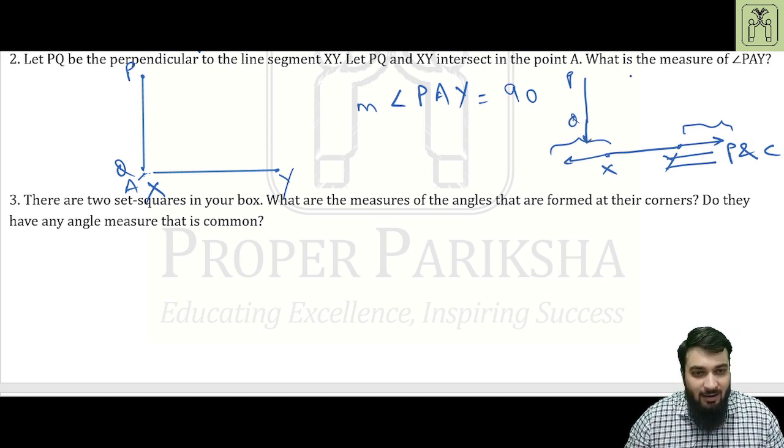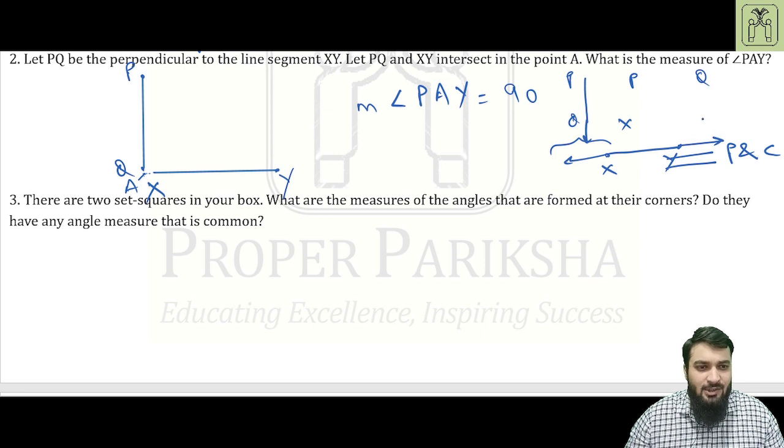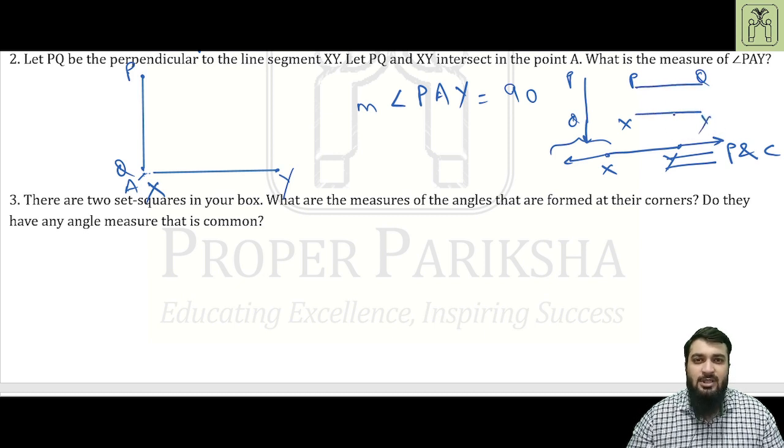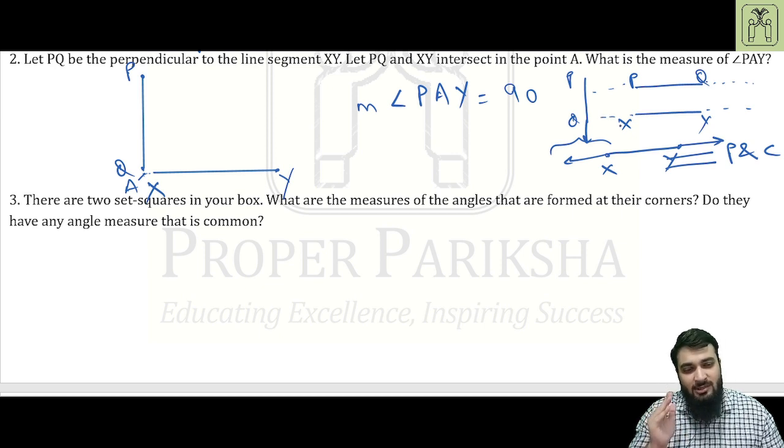If I say that PQ is parallel to XY, this means that the two lines are separate from each other at a distance and they do not meet at a common point. That is, they are parallel with each other. If I extend them indefinitely on either side, they will not meet and therefore they will be known as parallel.